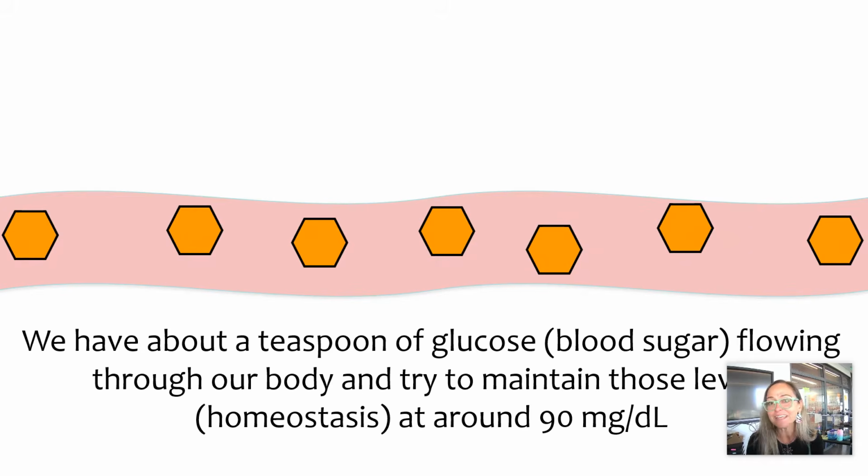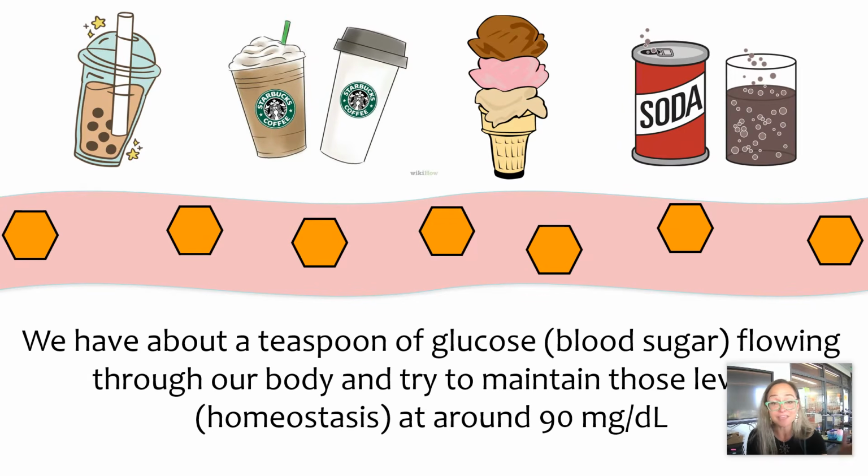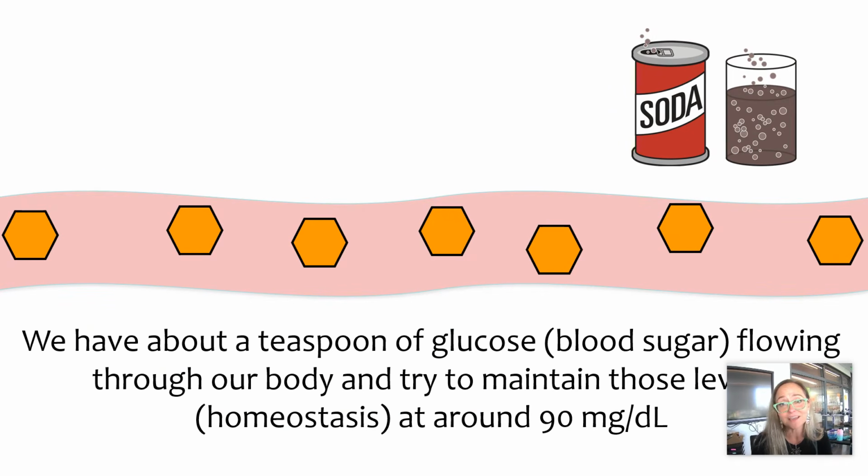So when we eat something sugary, I know I was talking about starch, but something like a soda has 42 grams of sugar, 39 grams of sugar. Now the sugar in soda could be high fructose corn syrup, which is a disaccharide made of glucose and fructose. When we eat that sugar, we will hydrolyze it into glucose and fructose. And then our liver will actually turn fructose into glucose. So when it is in our bloodstream, it'll all be in the form of glucose.